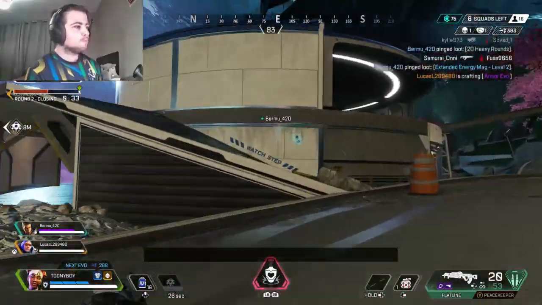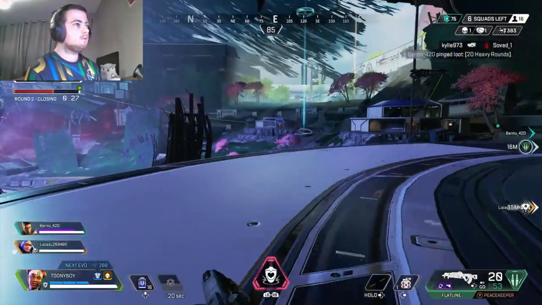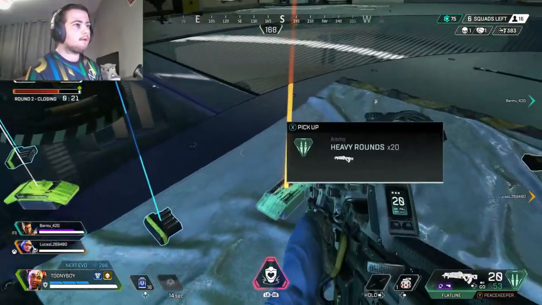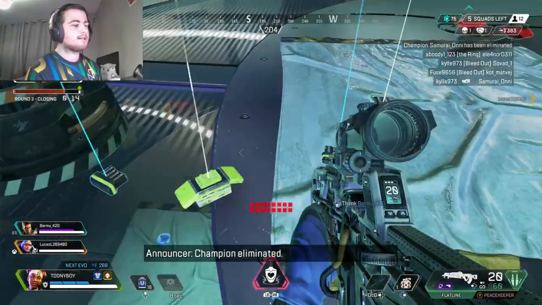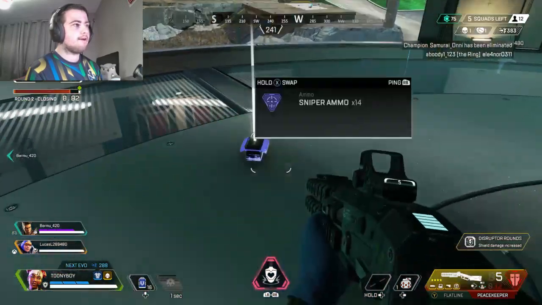Let's go. Okay, sure. Try to see if there's like any ammunition I can see. Heat shield. Nope. We got heavy rounds. Sure, why not? Nope. Okay. Anything? Okay. Anything I actually have? Alright, shotgun shells. Take it. Okay. Well, it would appear that I have everything.